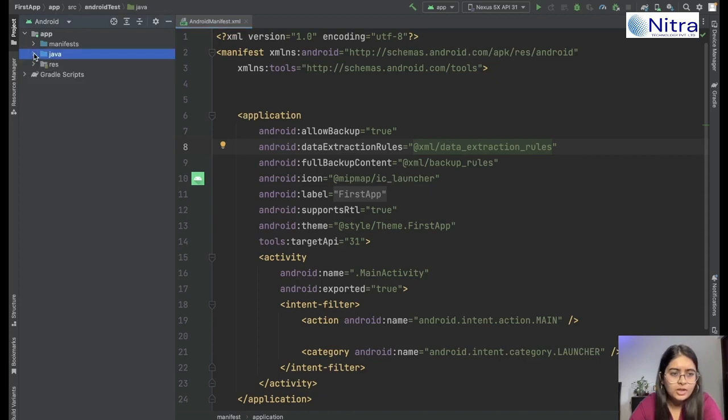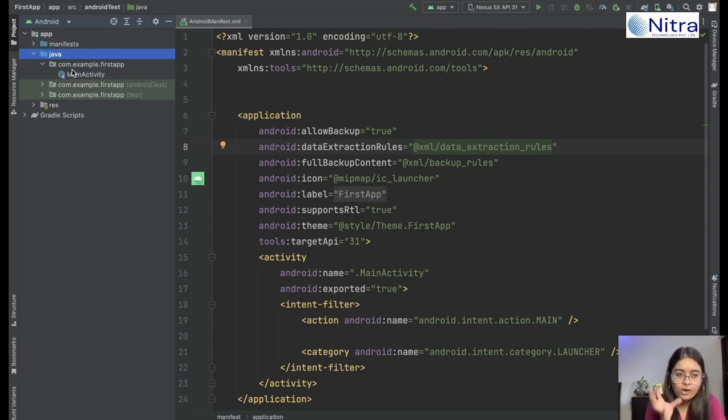You now know that okay, Java is for the logic part, for the code part, and inside this first directory you can keep on adding multiple Java files, Kotlin classes, etc. I mean, all the new screens, the logic of all the new screens will come in this particular subdirectory.